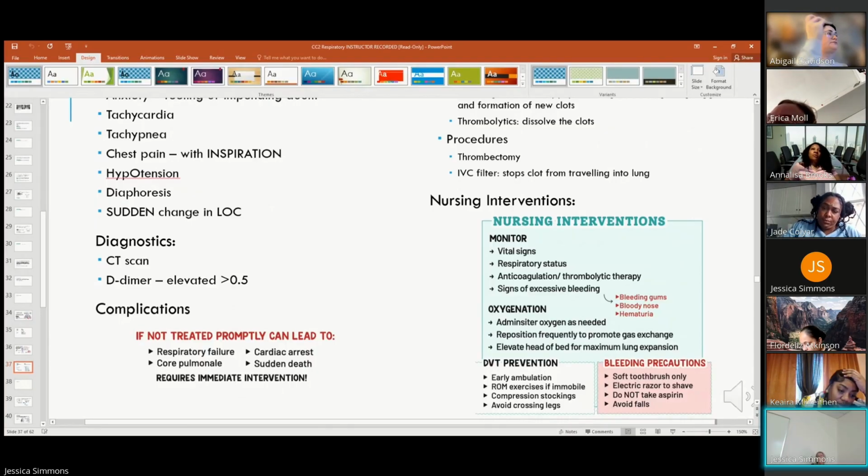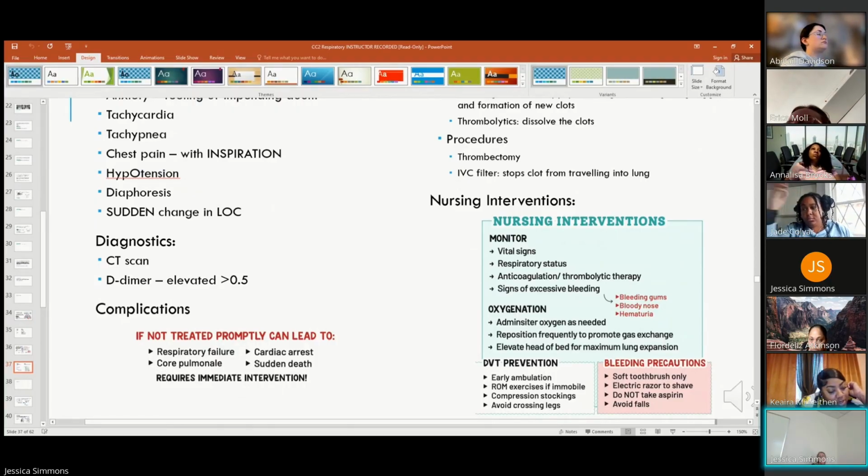We are avoiding falls. Another thing that's really common, at least was really common at St. E's when I worked there, it's called an ECOS catheter. An ECOS catheter is a specialized heparin drip that actually helps with vibration to try to dissolve the clot. And they're on bed rest. If your patient is on a heparin drip, we're most likely not going to be ambulating them. We're most likely going to be on bed rest because we don't want them getting up, falling, and then bleeding out.